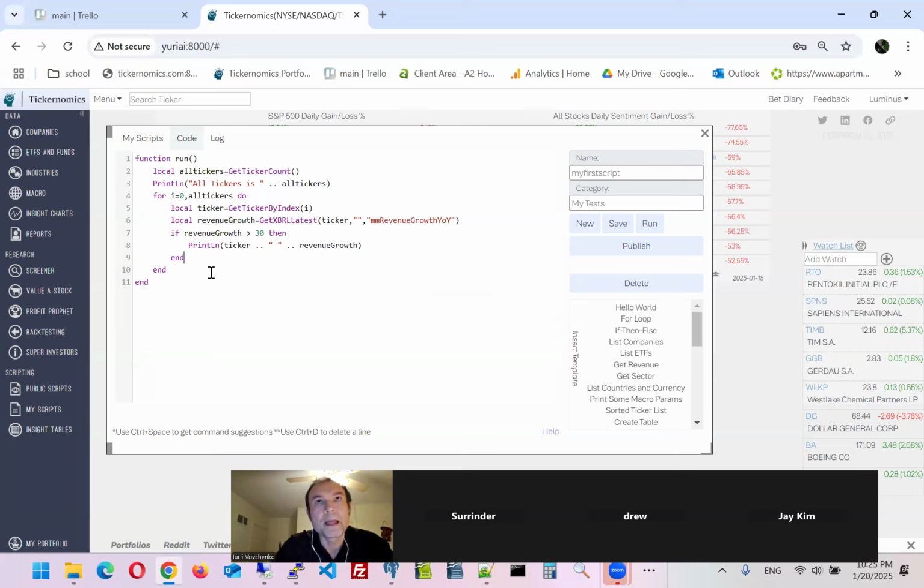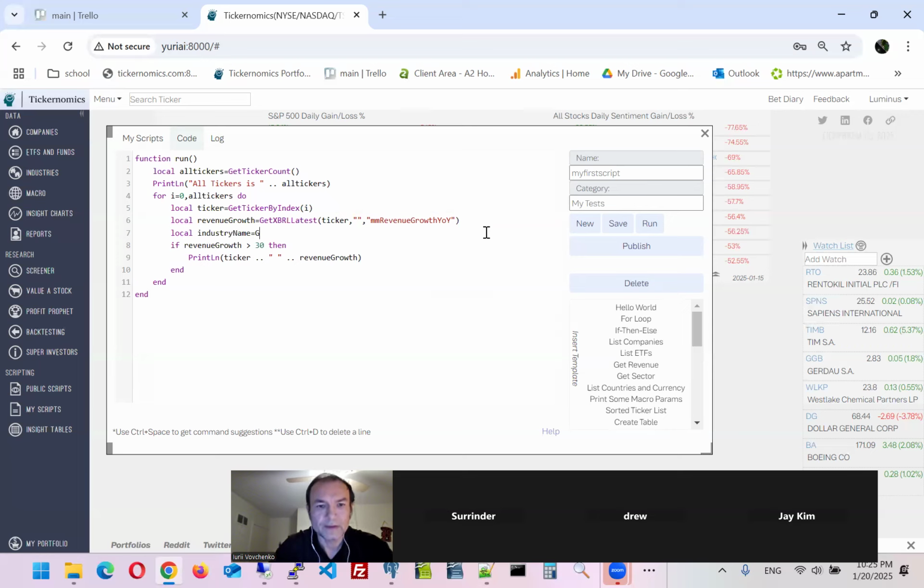For example, what if we try to find out not just revenue growth, but how this revenue growth compared to the growth of the industry this stock belongs to. So now let's pull out industry information, right? So how do we do that? Okay, let's call it industry name.